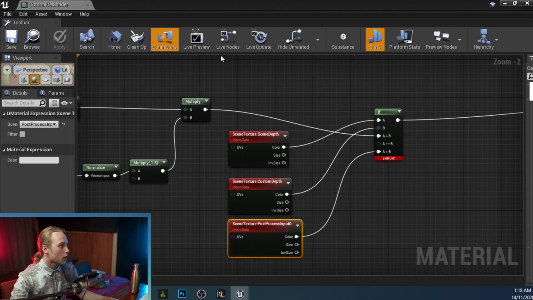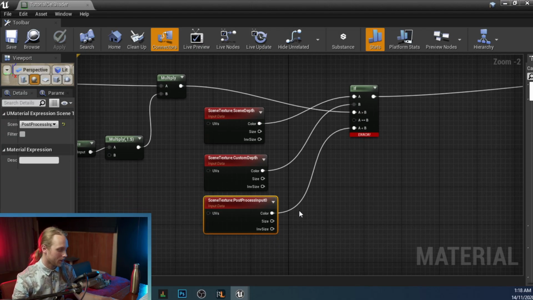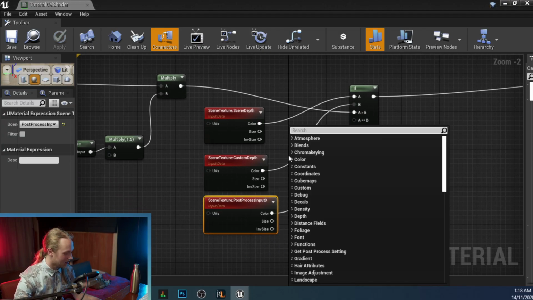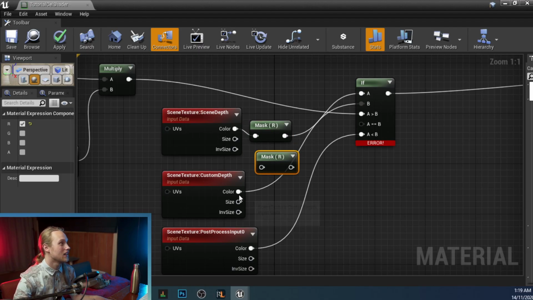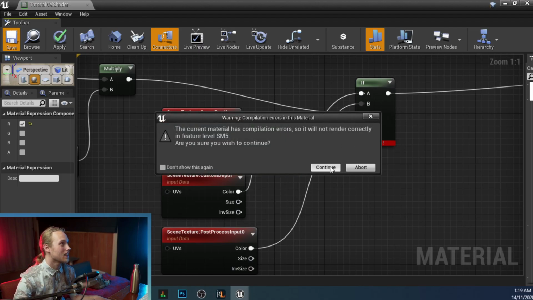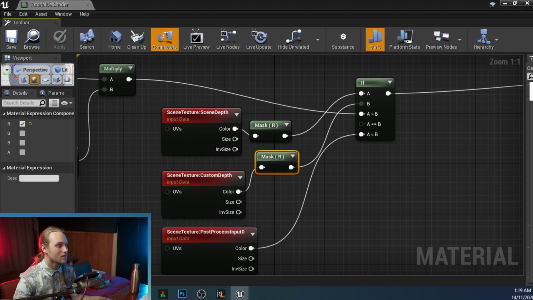and right, I messed it up. First we need to mask these two values here, and we're just gonna mask a single channel because they have to be a scalar value. They have to be a single numerical value. So, right, that's all fixed up. Cool. Now we hop back in the game.